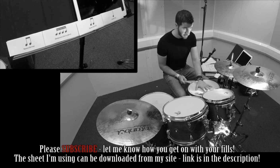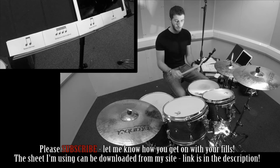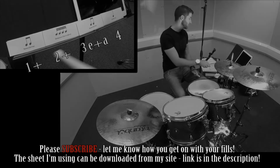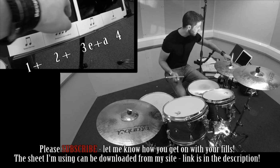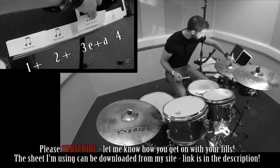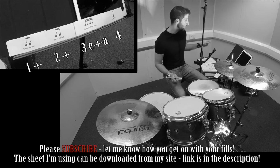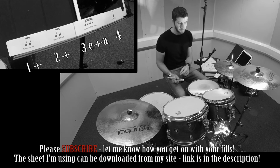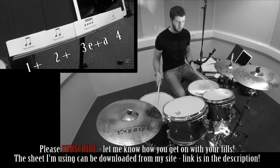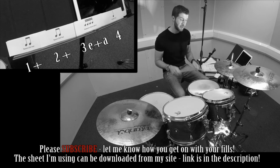One final thing to bear in mind when you're making your own fills, you don't just have to use one drum at a time. You could hit two drums together. So this is probably a good example. If I move these two, so we've got coffee, coffee, caterpillar, tea. Do the coffees together on two drums, a floor tom and a snare drum. All right, try that. That's coffee, coffee, and then caterpillar, tea.